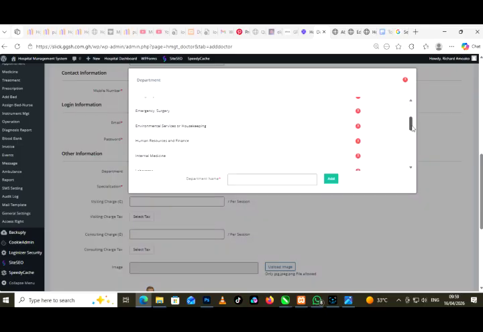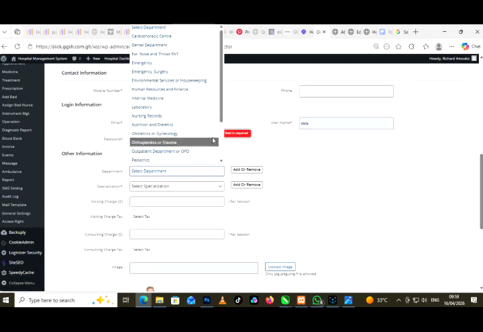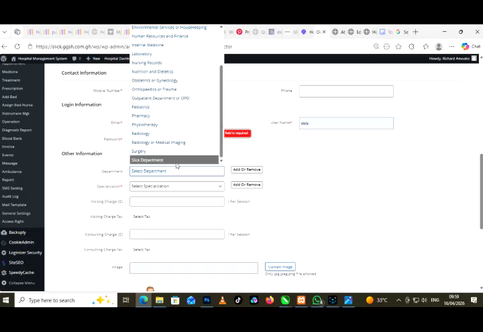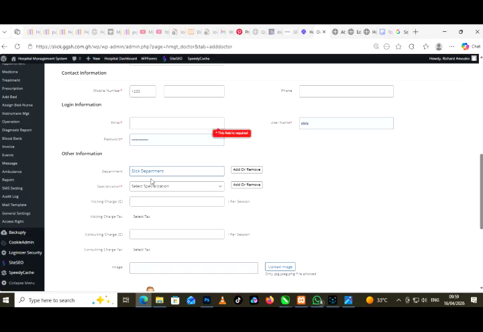This department, I created it. I just added it. So when you want to add a department, you come here. This one, if you don't want it, you can delete it. You can add a department, then you come to add, and it will be added. When you come down, you see we have select department, so all of these will be shown. When I close it from here, I can scroll down, see the departments, and select one.